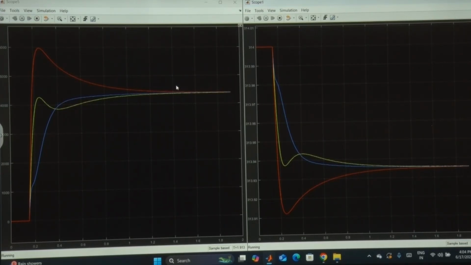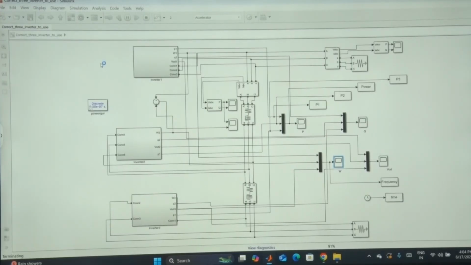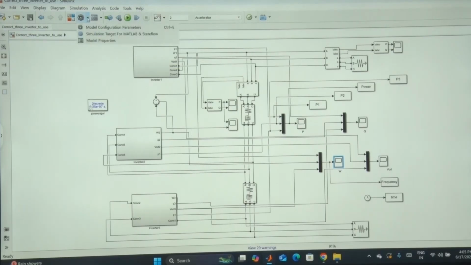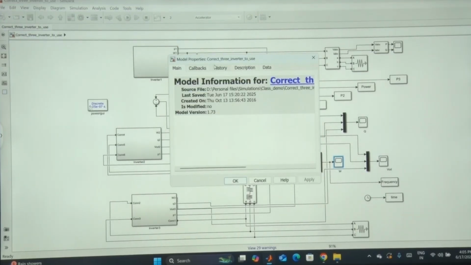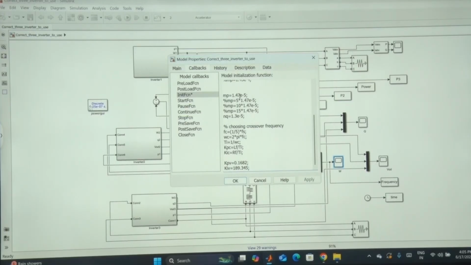Okay. Now, let me stop the simulation and let me change the group slope to show you the effects. Okay. So what I'm doing is, let's say I decrease the slope variable, the gain.